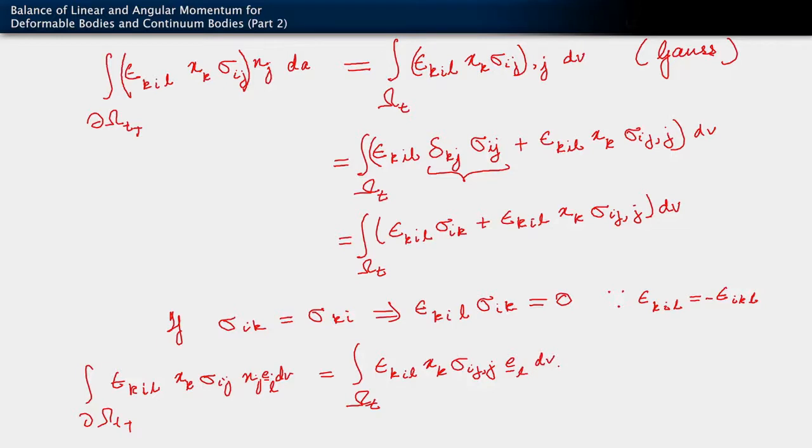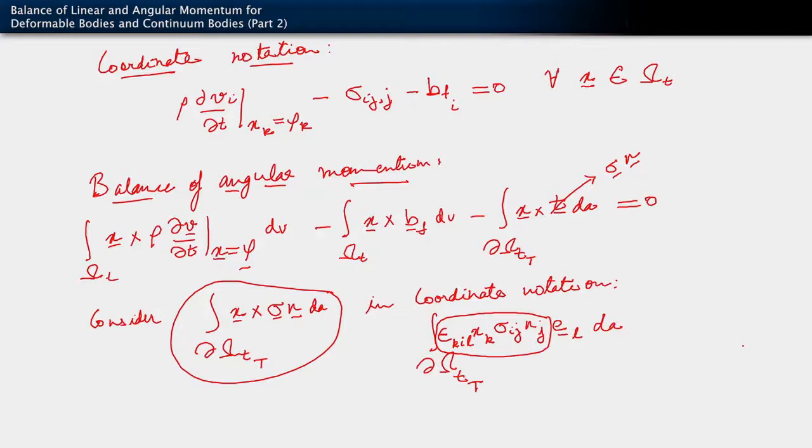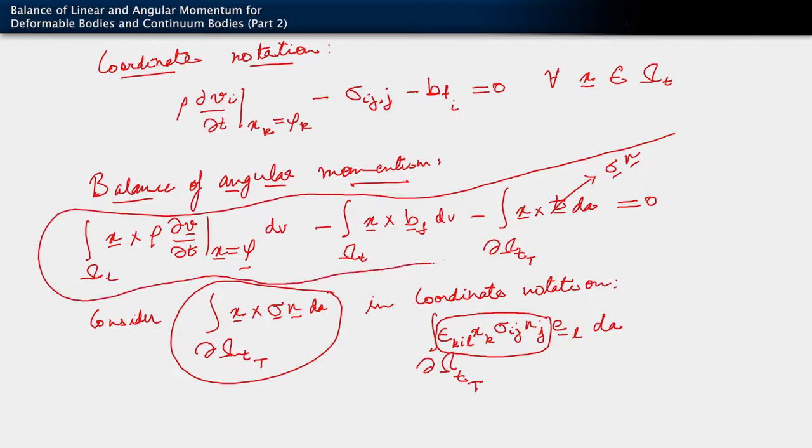But now if you look at this form, observe that this is a vector, that is a vector, and the effect of the permutation symbol is essentially to give us a cross product of those two vectors, x and sigma ij comma j, the divergence of sigma. So if we write it now in direct notation, this is just x cross divergence of sigma, where the divergence of sigma is itself a vector. So we can take that cross product. So that's what we have. That last term is what we are left with when we started out from this equation here. What we've done is work on that last surface term to convert it also into a volume term.